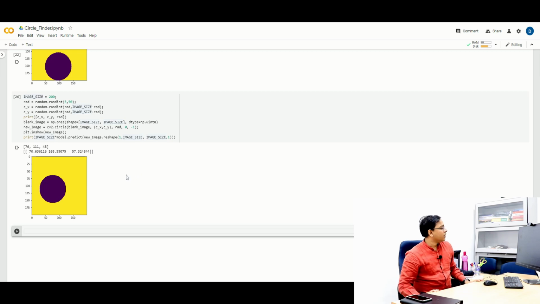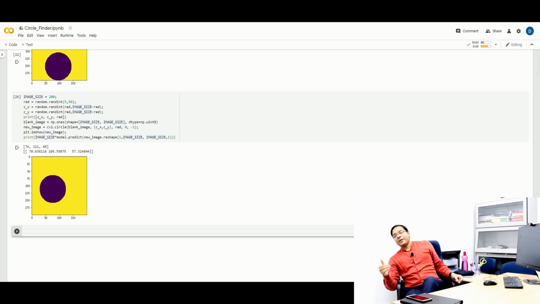Okay, so I hope this gave you the idea of how to use CNNs for regression problems, and this is actually a simple example of object localization in an image. So if you have an object at a certain location in an image, this is something where you are not taking any real images and don't have to bother about collecting a large number of images, and can just create random images on your own and predict the localization of the object. This is a good example, I felt, to demonstrate object localization using CNNs.